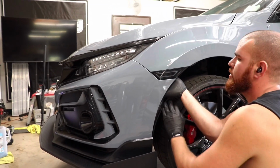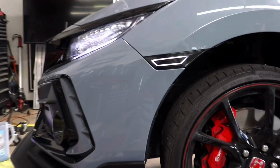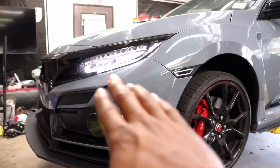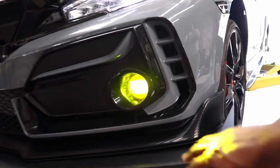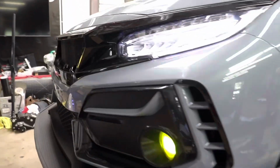It definitely matches the front much better. All right, y'all, so this is what it looks like with the running lights on. You can see, very easy to install. It goes really well. I think it matches the headlights very, very good. You guys see, you got the JDM yellow right there. And I'm gonna go over to the other side and show you how it looks.